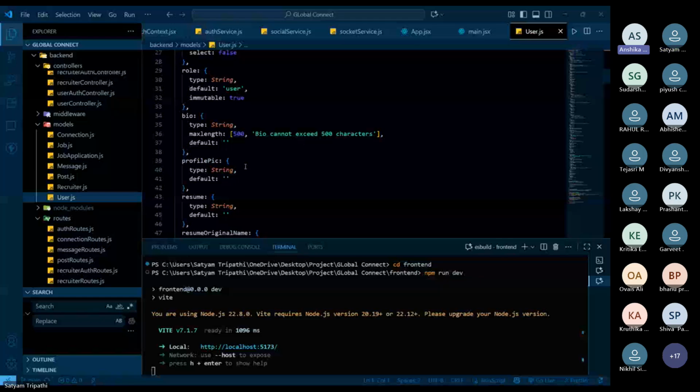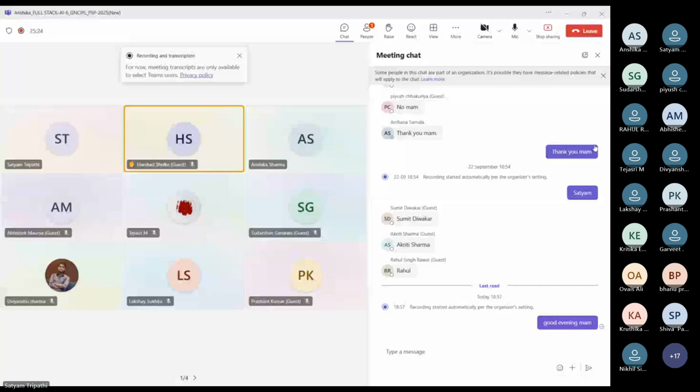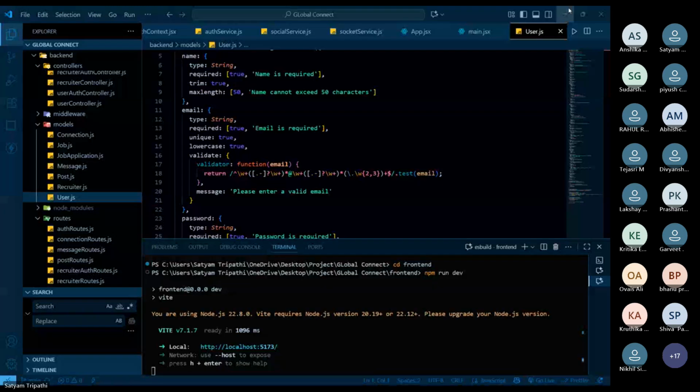So anybody else from your group can present. Okay, it is visible to all of you. No, ma'am, it is black. Okay, now it is visible, Satyam.